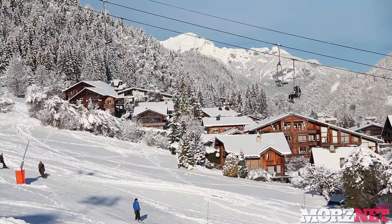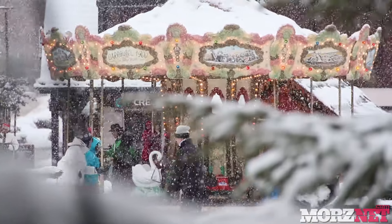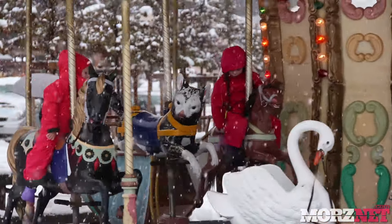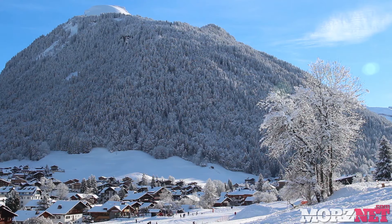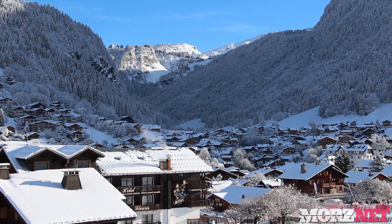Morzine is a very picturesque town. It feels like a traditional French town rather than a ski resort, but in the last few years it has installed new lifts and sports facilities, and new bars and restaurants have been emerging, meaning that it can hold its own against many of the big name resorts in the Alps. With its charm and quality, as well as its location just an hour from the airport and in the middle of one of the biggest ski areas in the world, Morzine really is one of our favourite winter destinations.